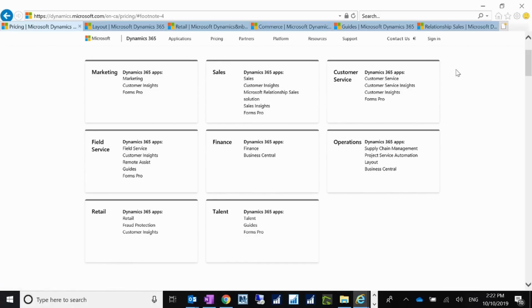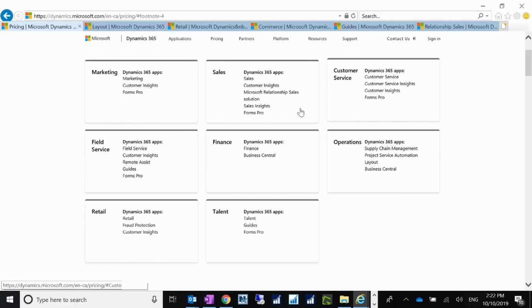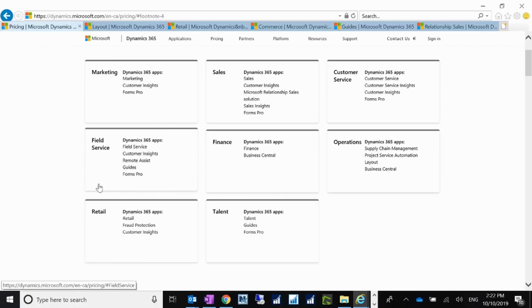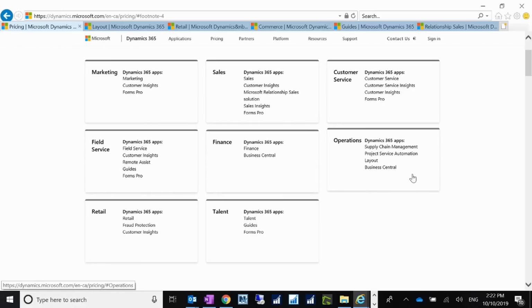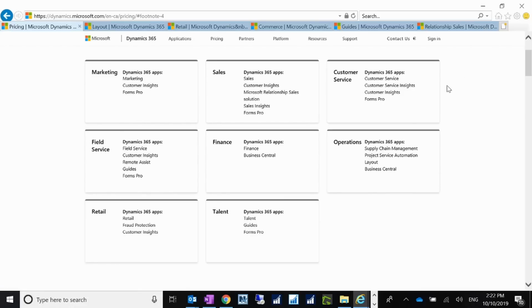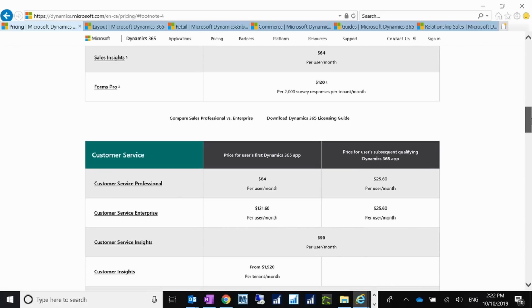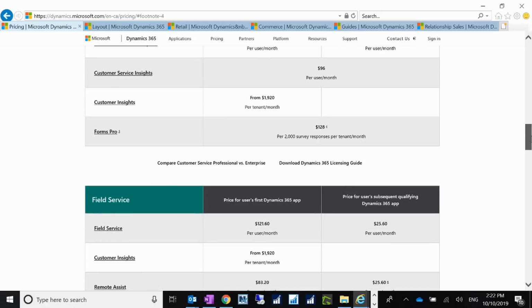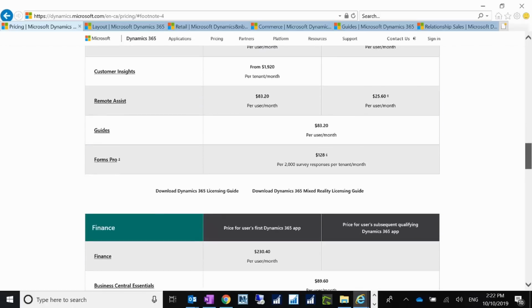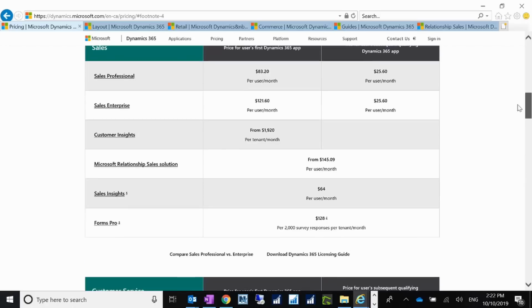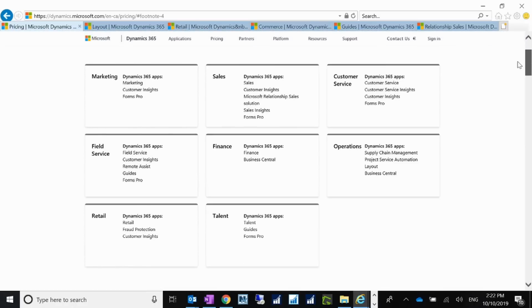It was only around $130 to $140 per month for the whole package. But now they're only selling by separate application. Each will be around $120. So there's no package anymore. It's kind of more expensive than before.